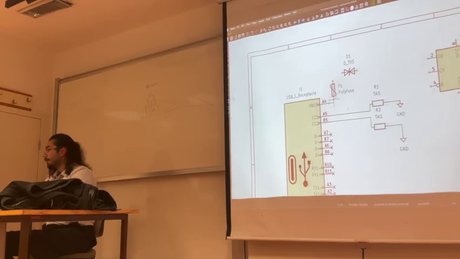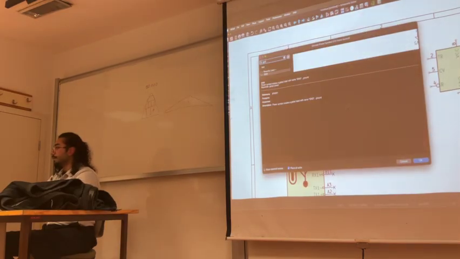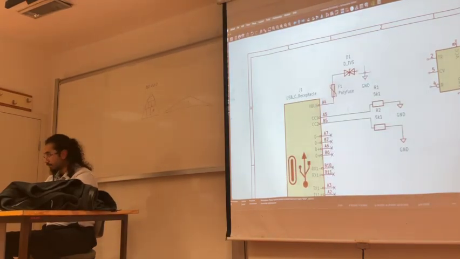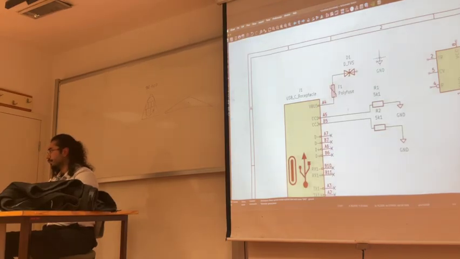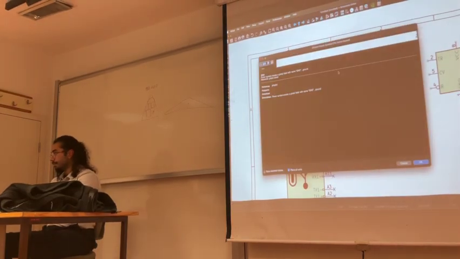I connect it like this, and I press P again. I add another ground like this, and I connect that. I click on P, and then I type 5.